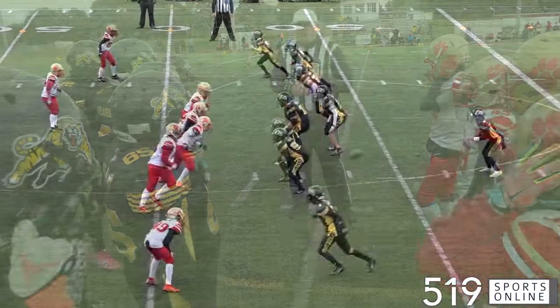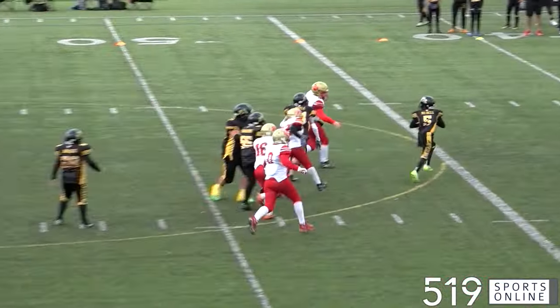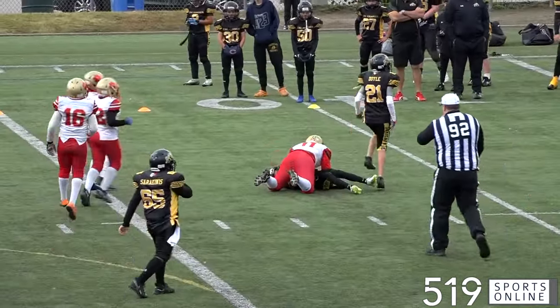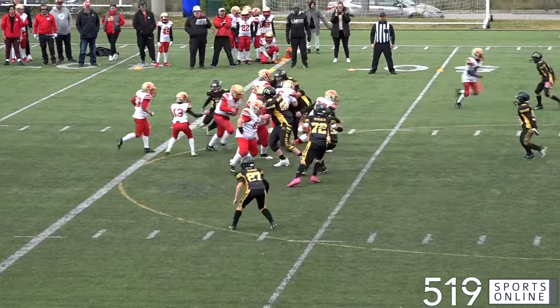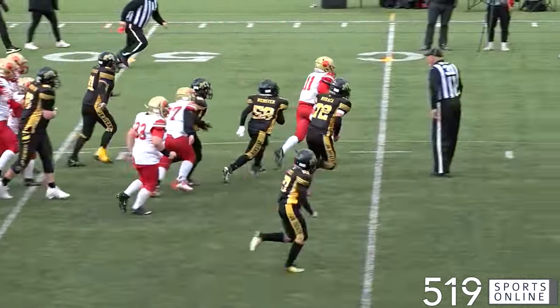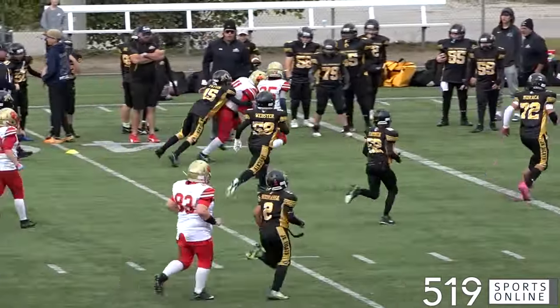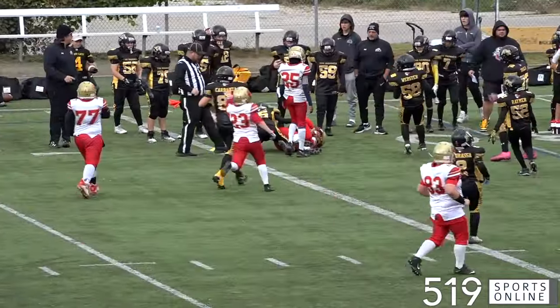Jumping into the first quarter and it's the Lions defense coming out hungry. Kingston Kaus in on the sack for Cambridge and the Lions would turn the ball over. The Lions offense in the picture now and it's a strong run down the middle. The blocks open the way for Kingston Kaus and Kingston takes off. He's motoring downfield. Daxton Patton squares up Kaus and takes him down at the Ticats 35.